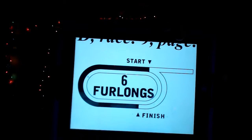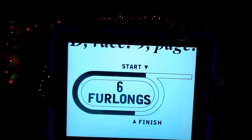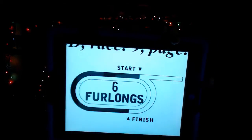1,200 meters, 6 furlongs. Just give me a second to look down at my notes, especially with these stupid glasses, which I said I can't really see in. But my top selection here, I'm going to go with the 3-horse, Born in Nixa. I'm going to go 3-1-7-6 in the superfecta.